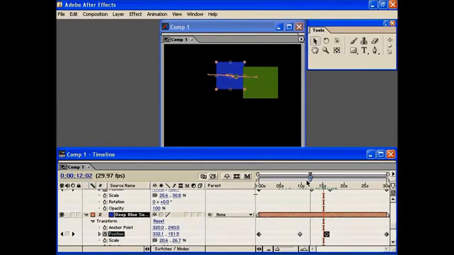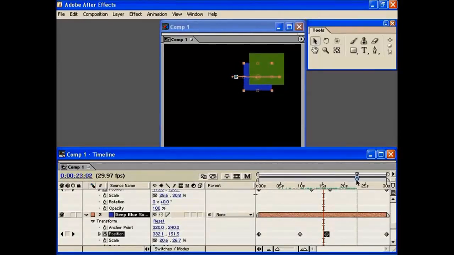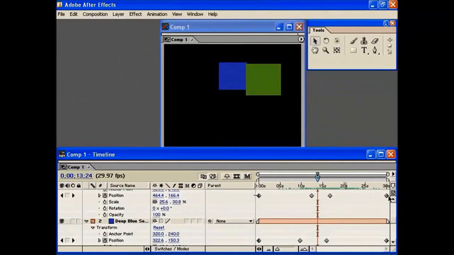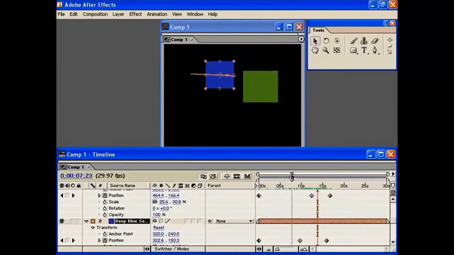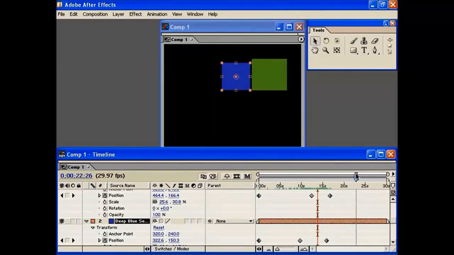Here we can see the collision actually happens, but now the blue box is going inside of the green box because of the previous animation. In order to get rid of this, we can simply erase our old keyframes at the end of the animation. And now what we have is the collision, and they stop.